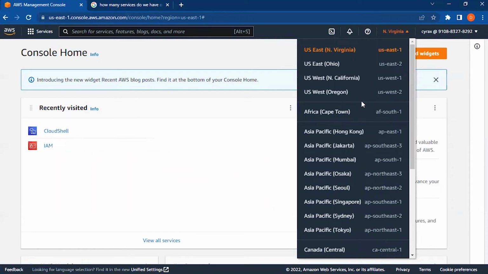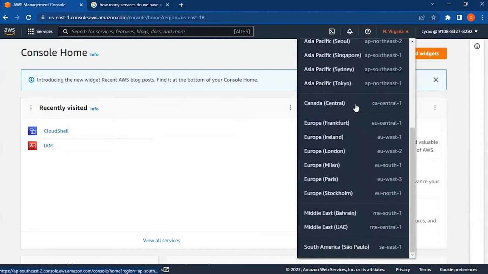They are called AZs, A and Z. So AZs, availability zones in AWS. Availability zones are basically data centers in a specific region. And Virginia is a region and it has an availability zone, which is US East.